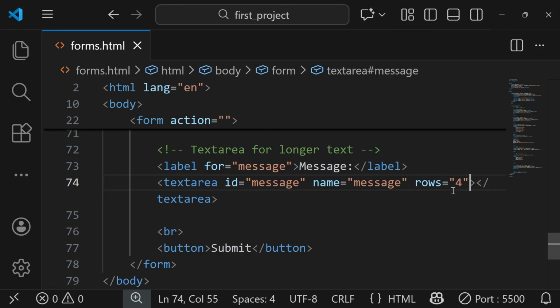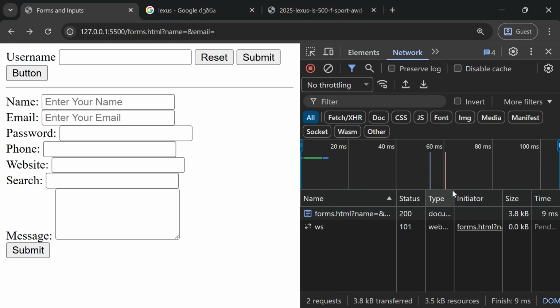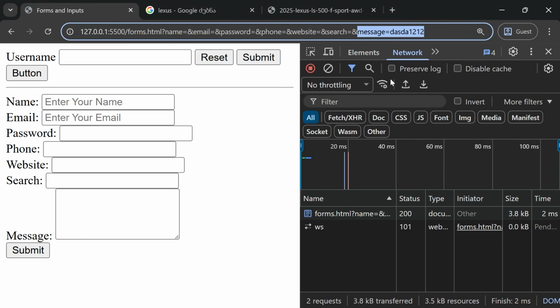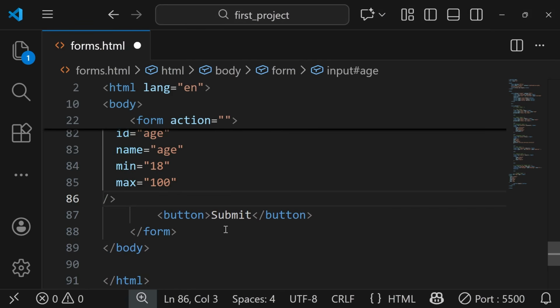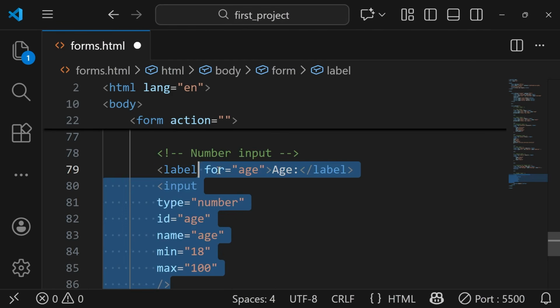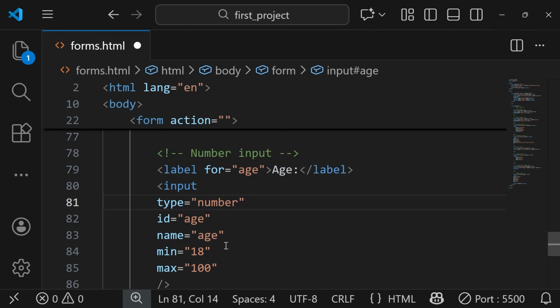So we can increase this by cols as we did. But typically, if we want to increase the text area width, we do this using CSS. So I'm going to skip that part. But whatever we enter here and click on submit, that is sent in the URL as well with a name. So names are what is inserted inside the URL. Now we haven't seen number input, slider input, some other inputs, so I'm going to show them very quickly as well. So this is for entering only numbers.